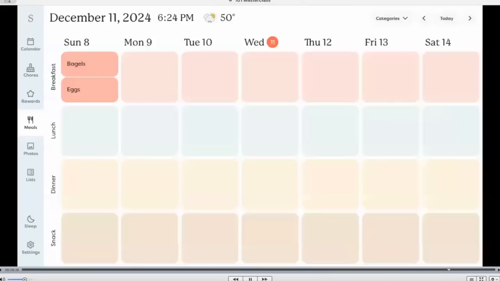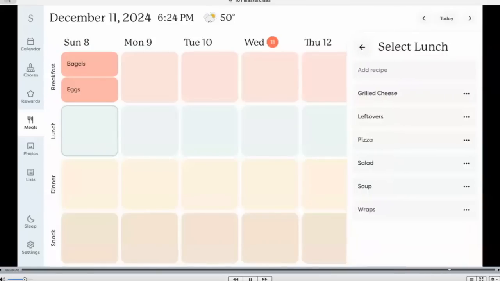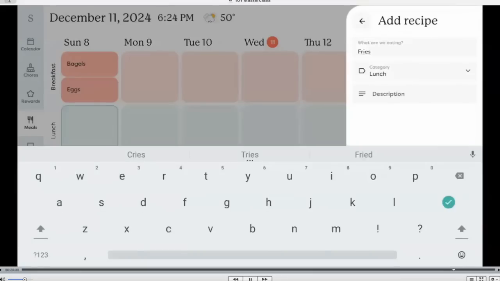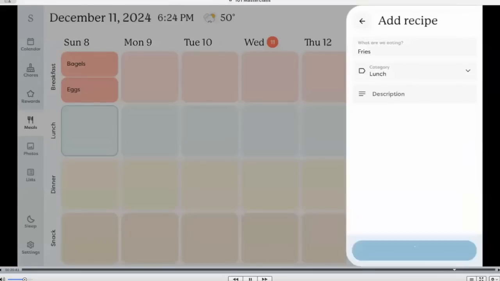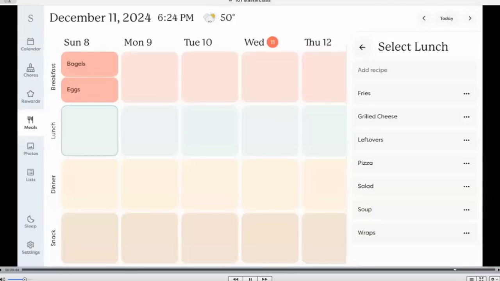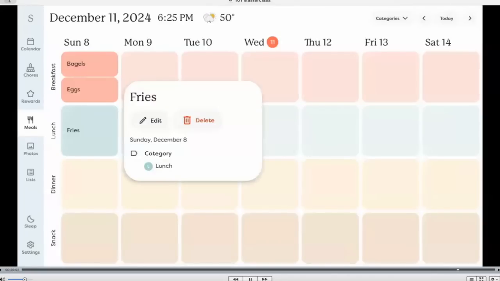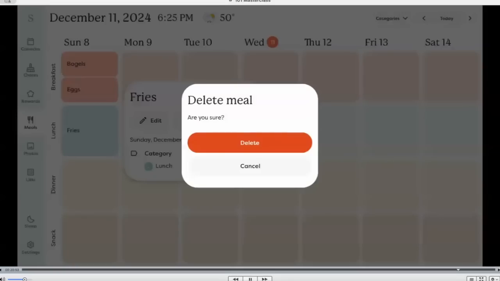So for lunch, we'll click lunch, and then we'll add our own recipe. We'll just click add recipe, and we'll add fries. We can just type that in. We don't need to include any steps or ingredients if we do not want to. We can just use the title, and then we'll click save, and it will be added to our meal plan for lunch. And of course, like with events, we can make this repeating. We can have fries every day for lunch if we want. We can also, of course, edit and delete if we want to remove lunch. If we want to remove fries, we can edit and we can delete as needed.